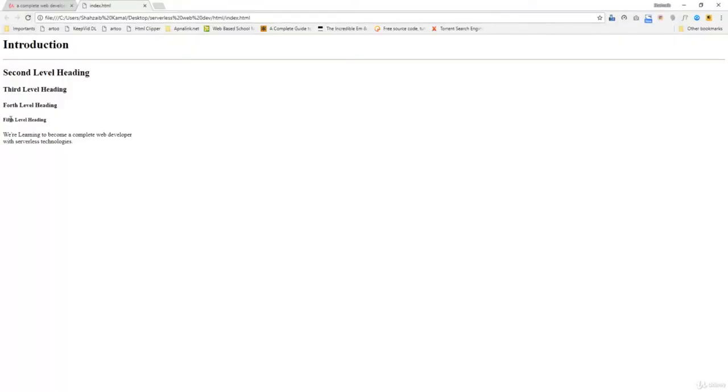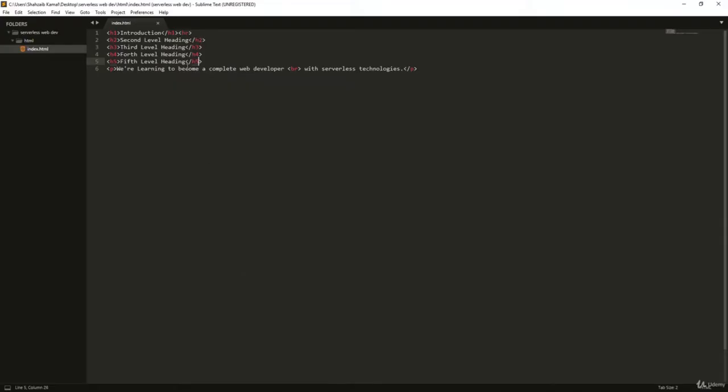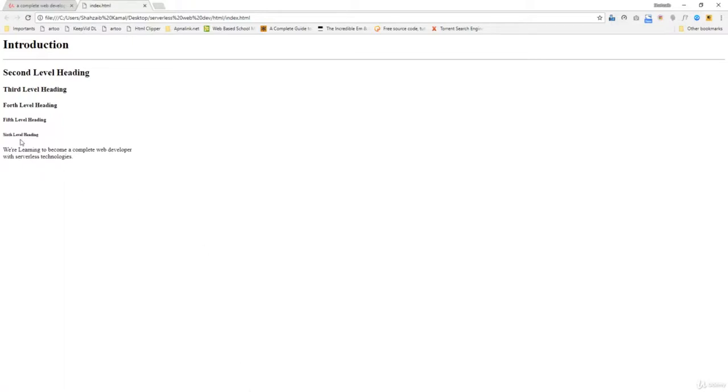You can see that this is not looking like a heading, but it is a heading level. By the way, we have it, but we're not going to use that, and I'm not recommending you use it in any project unless it's required, because this is a very small size. So this is a sixth level heading. Saving this, going back to the browser, refreshing the page, there's a sixth level which is actually hard to read. This is the specialty of the h6 tag.